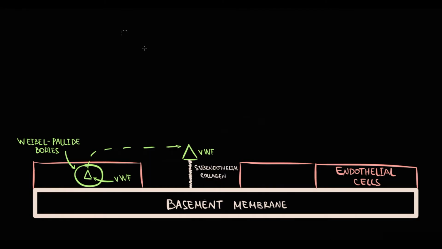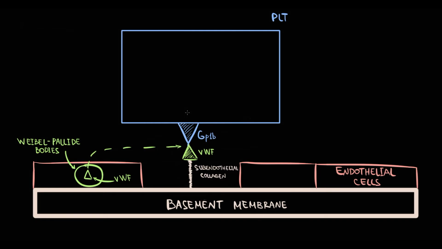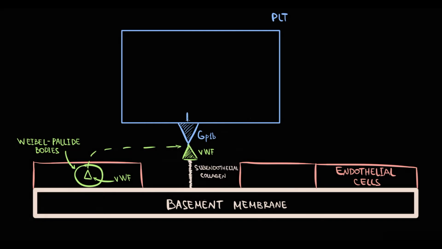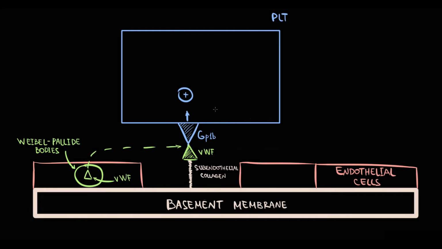After that, platelets come to the site of injury, and by the specific receptor GP1B, they bind to von Willebrand factor, and exactly this step is called platelet adhesion. After the adhesion, platelets become activated. In response to this, they undergo shape change that results in their degranulation. With degranulation, platelets release the content inside them, including the dense granules that contain ADP.